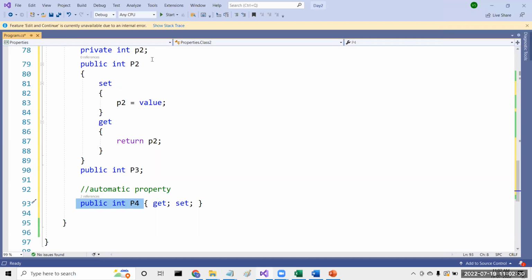So why are we using P4 when we can define it as a field, as P3? Yes, you can define it as P3. There's no harm. When we are having a field, why do we need to define a property? I'm agreeing with you. You can keep it as a field. It will work the same way with a field or a property which has no validation. Field will be faster, shorter, and better. So I'm agreeing with you.